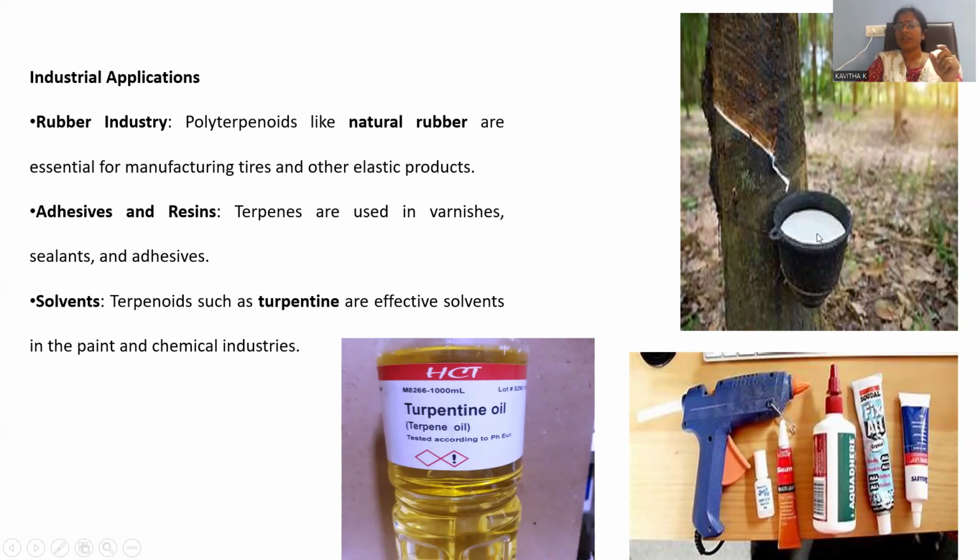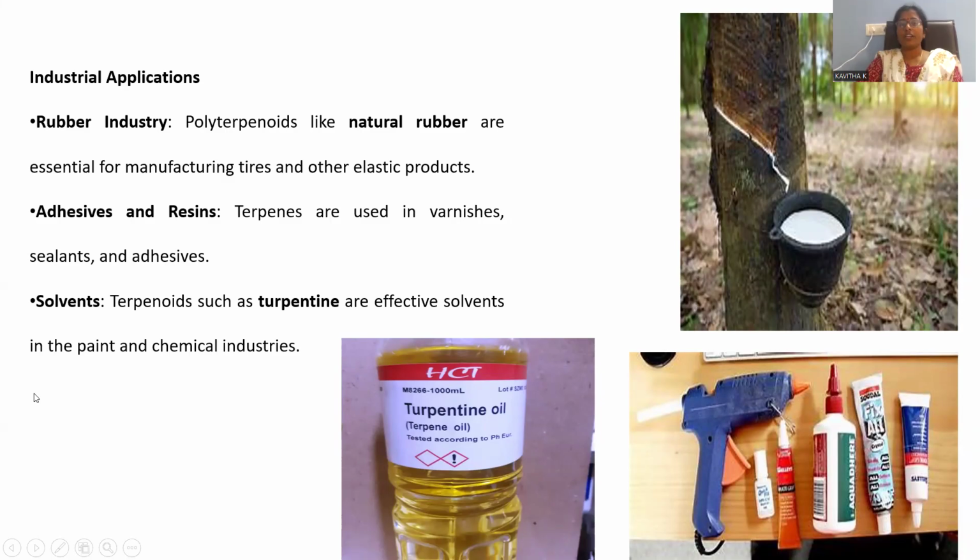In the same manner, these glue or sticky materials can be transformed into adhesives, binding agents. They are also blended with varnishes and sealants. Sealants are nothing but materials used to cover and seal containers. Adhesives, as just mentioned, bind very firmly. So in these fields also we have applications for terpenoids.